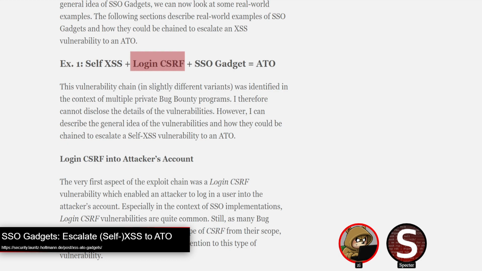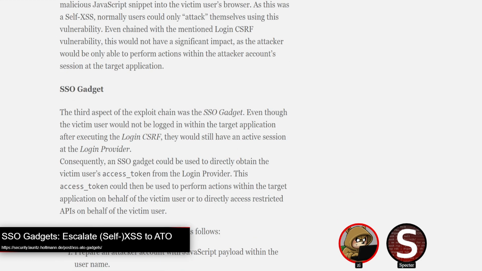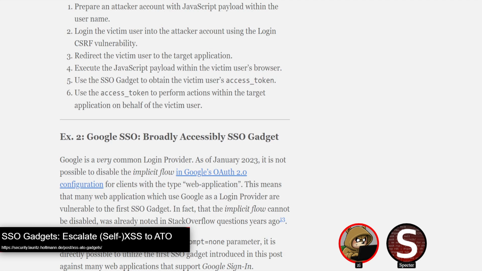It's worth being aware of how you might be able to abuse single sign-on implementations. The last thing that they call out here is that Google single sign-on has a broadly accessible SSO gadget. When you register for Google's OAuth setup, you register the type of application you have. Web apps are generally going to register as a web application.